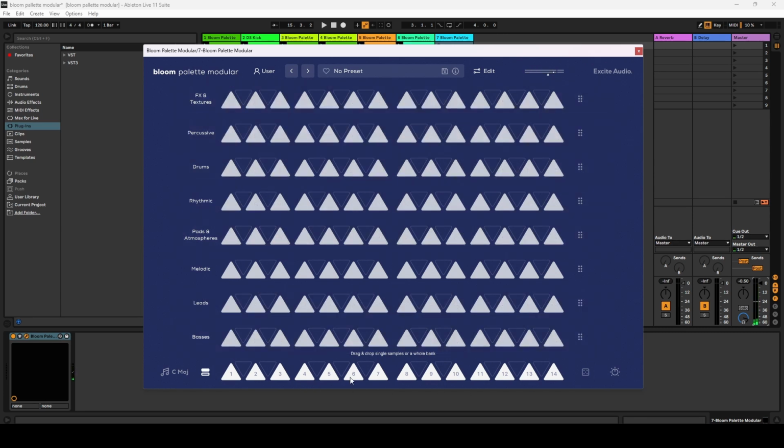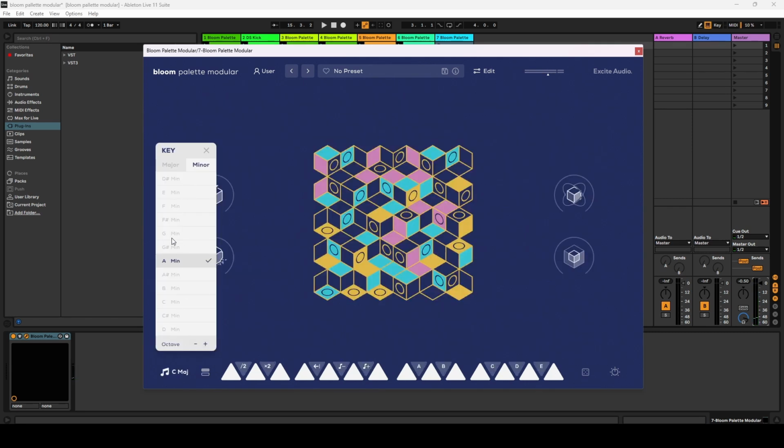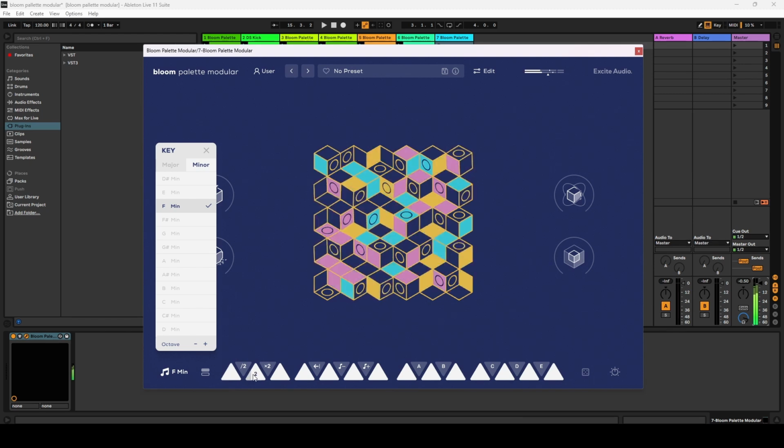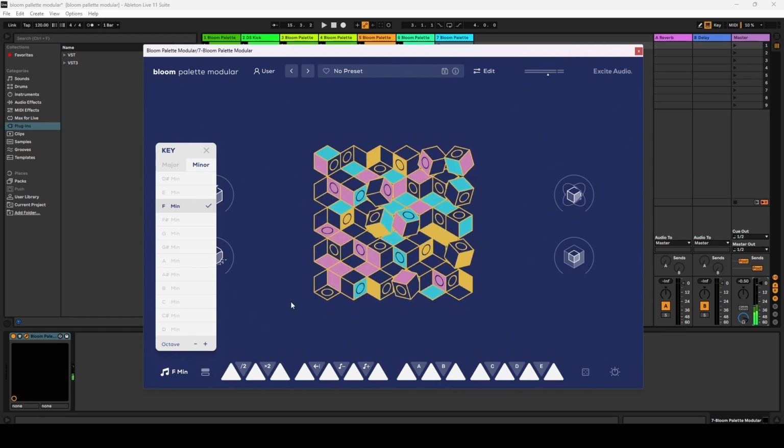You can mix and match these to create your own keyboard down the bottom just by dragging and dropping. Now if I change key to F minor, it changes it there.